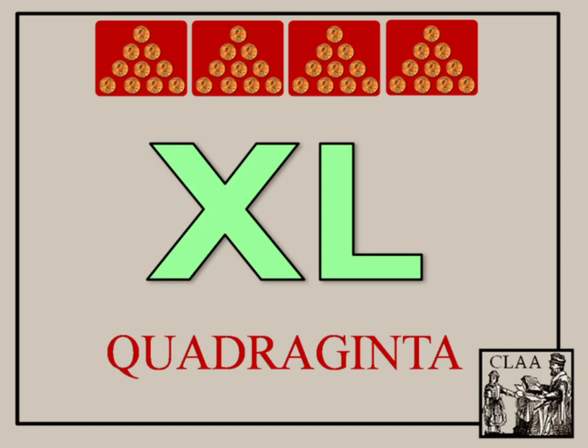In English, when we have 4 sets of 10, we say that we have 40. The Latin for 40 is quadraginta. Quadraginta. To count from quadraginta is very simple. We simply say quadraginta unus, quadraginta duo, quadraginta tres, quadraginta quatuor, and so on, just as we would in English. 4 sets of 10, or 40, is quadraginta.